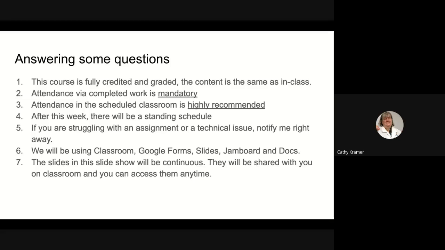If you're struggling, if it's an assignment or it's a technical issue or you don't have internet for some reason, or you're fighting other people for internet or whatever is going on, just let me know right away. The biggest thing to do is not get behind on the assignments, because if you do, you'll find yourself in a world of hurt. You'll be trying to look at stuff that's 2 weeks old and figure out what's going on, and it'll be so much harder. So please don't do that.